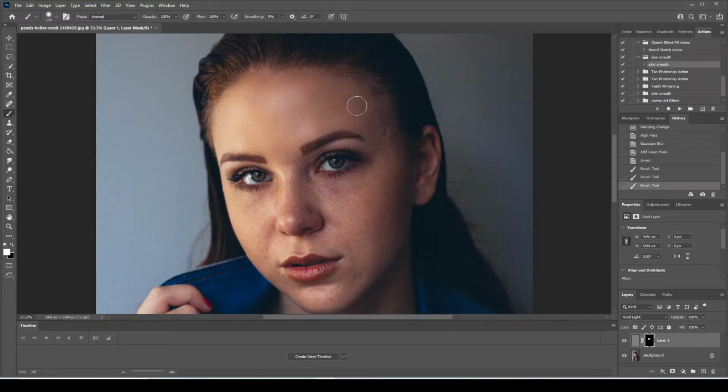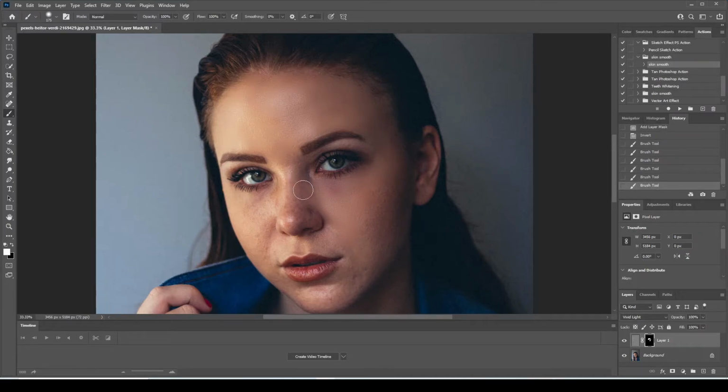And usually on a portrait like this I would do some basic blemish removal at the start and then use this action. Okay, but for this tutorial I'm just going straight in with the action. I will do another video on skin editing and what I would do. So I know this is looking very over the top right now. I'm going to go back. Yeah, there we go. So just paint over the skin.